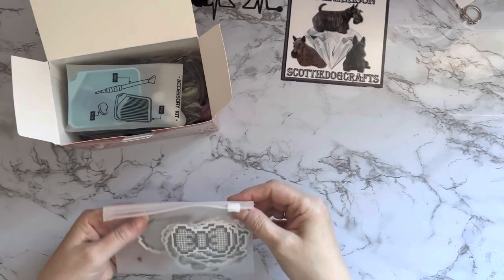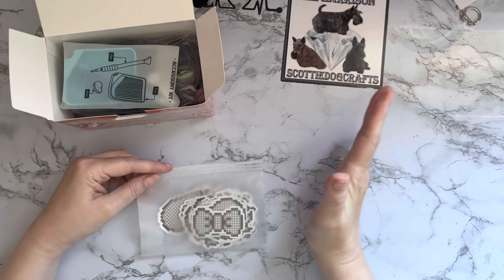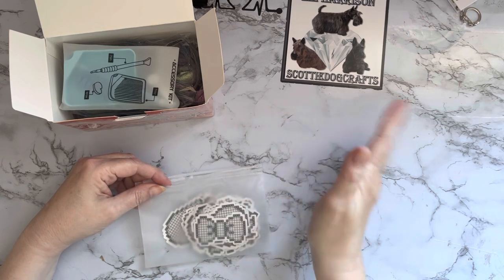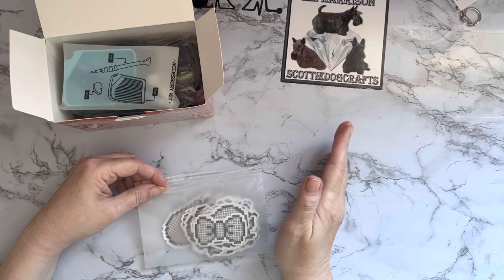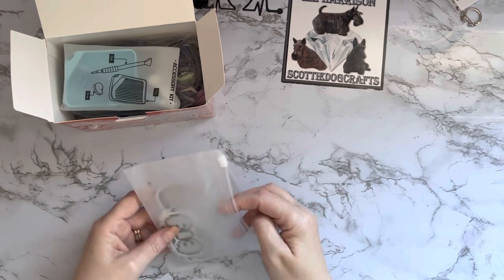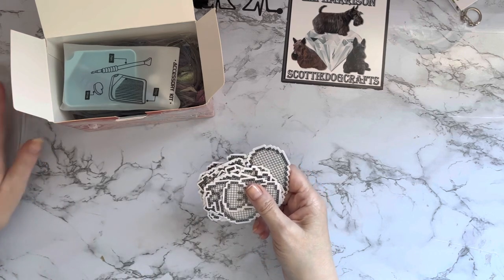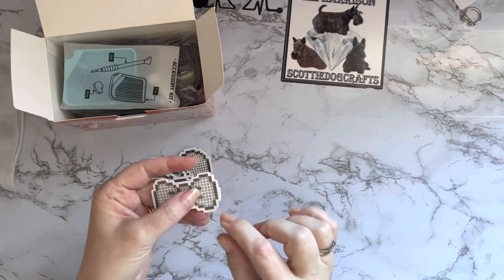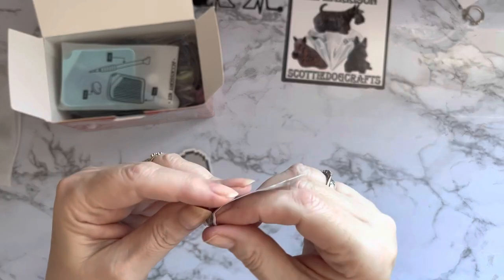We've got stickers but they are black and white stickers. The normal price on the website is £9.99. With the money off from buying the other item I got them for £8.59, and on Amazon as I've just looked they're £8.49 now - so I've paid 10p more, but never mind, that's just how things go. They're like your standard stickers with a little cover sheet on the top. Let me see if we've got white backings.